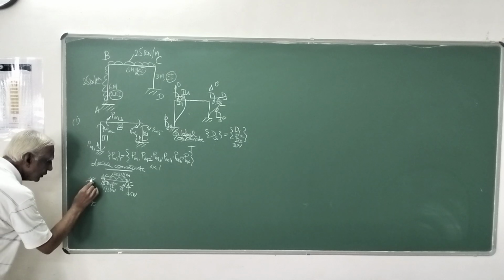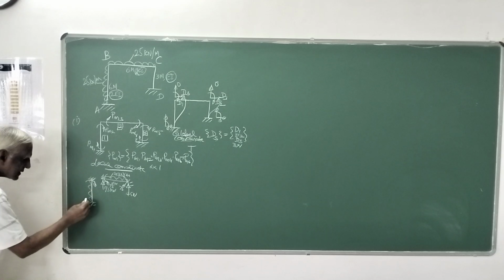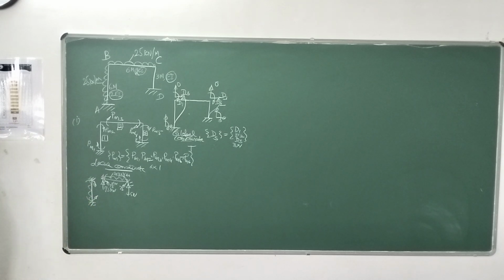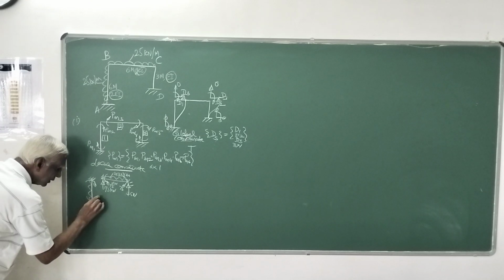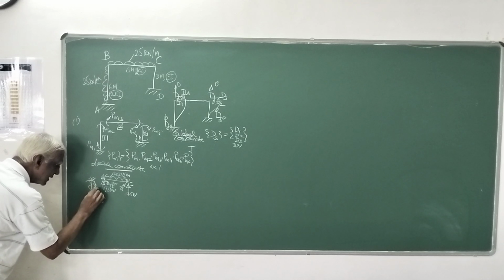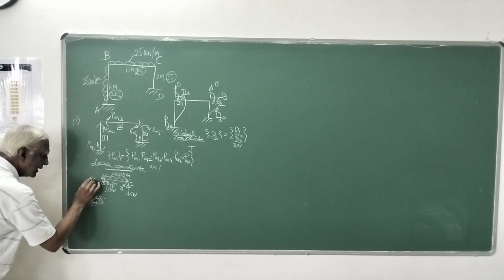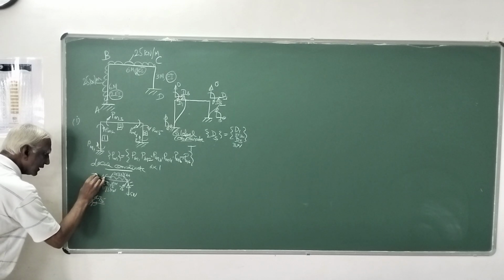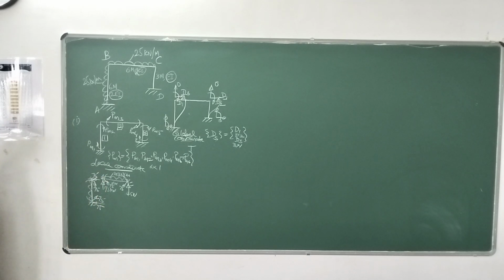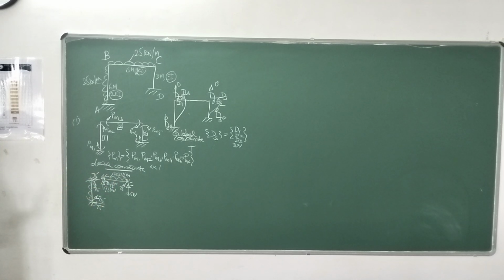So here also, it is clockwise because applied is anti-clockwise. Here applied is clockwise, resisting is anti-clockwise. So this is also Wl squared by 12. So that is 25 into 6 squared by 12, that is also 75. This is plus 75. This is minus 75. Likewise, reaction, here it is like this, here also it is like this, that is 75, 75. Because applied load is in this direction, reaction has to be in this direction.